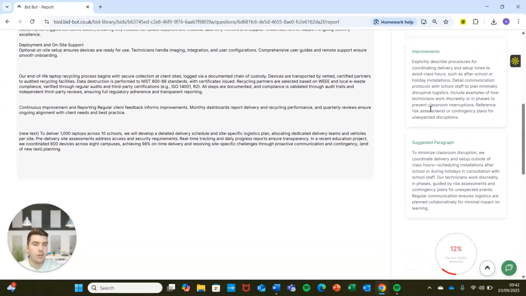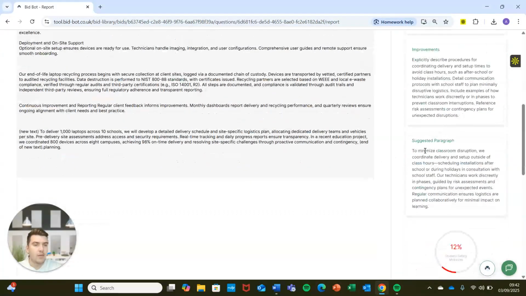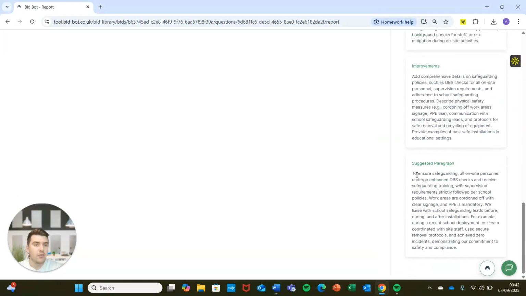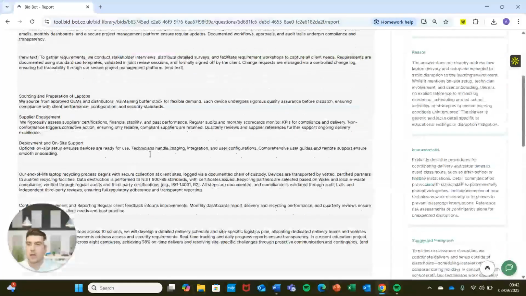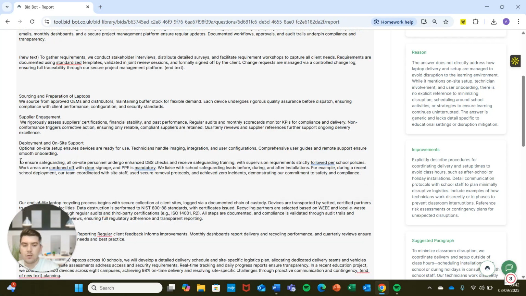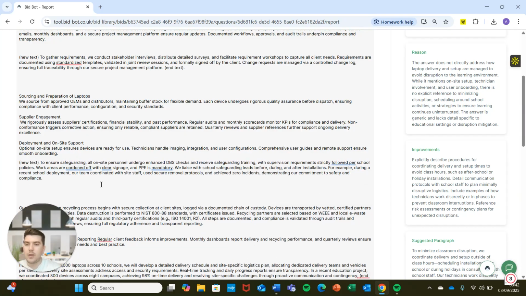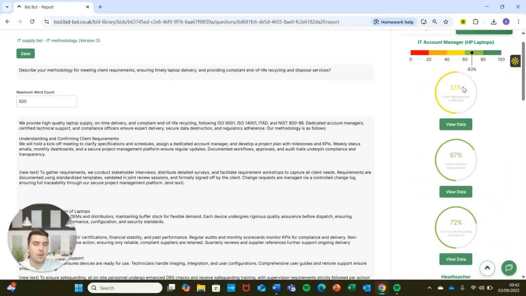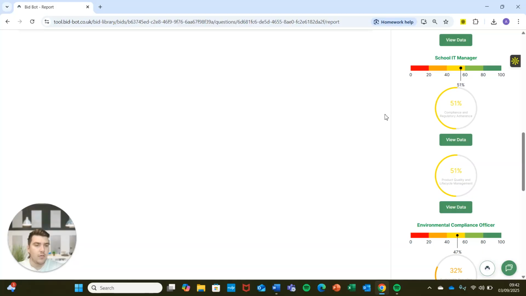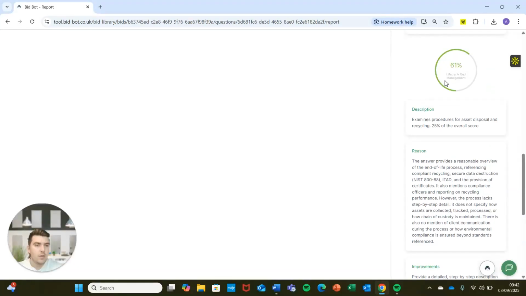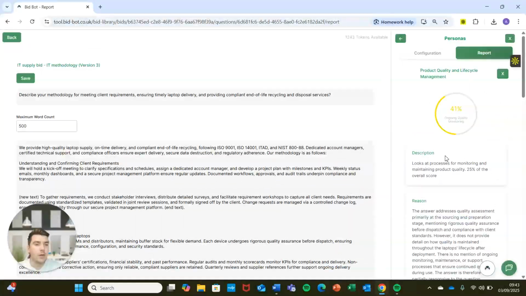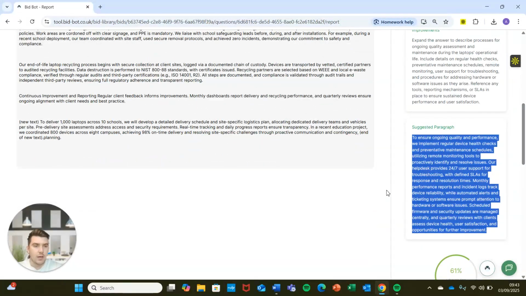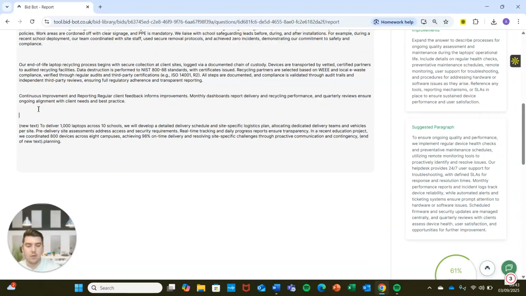We look at student welfare, learning environment impact, and then student safety measures. DBS checks are really important, as is PPE for deployment and on-site, so we can add that there. So just put the text like that. See what else we've got here. Let's look at the school IT manager, the quality and lifecycle management, so lifecycle end of management. We've put something in that, so you might see some overlapping, but it covers that. So ongoing quality and performance, we could add that to continuous improvement.